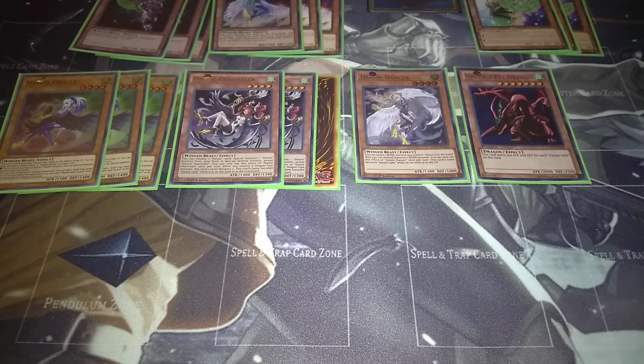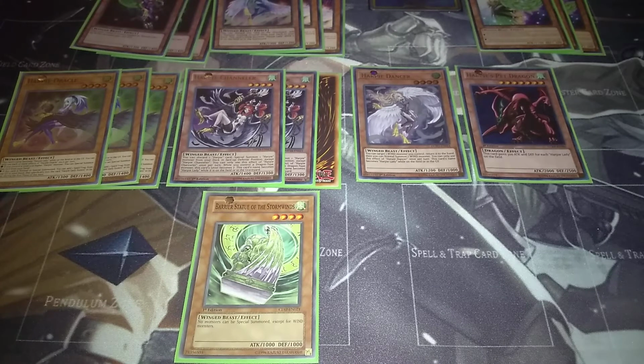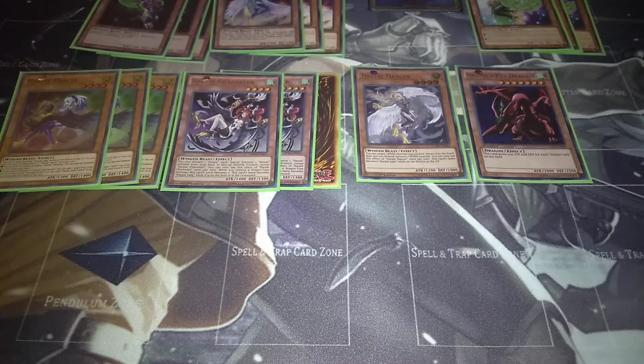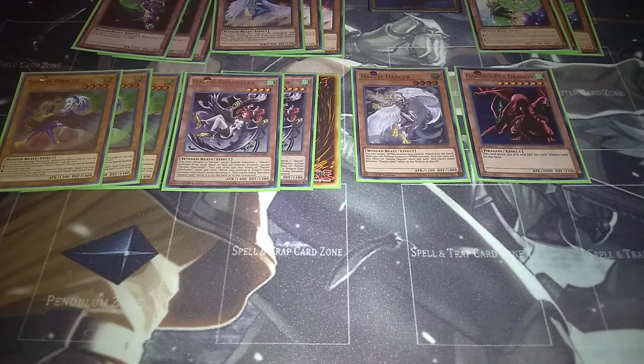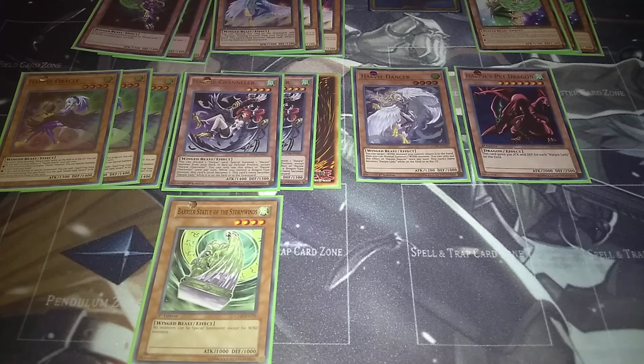Alright, so now left over, this is the other non-Harpie card. So we've got 1 copy of Barrier Statue of the Storm Winds. This completely locks your opponent down. If you play this, your opponent cannot special summon anything except wind monsters, and 9 times out of 10 they're not going to have wind monsters to special summon. So this will allow you to really put pressure on them, and they cannot use anything.